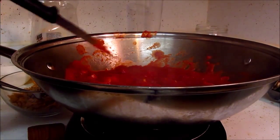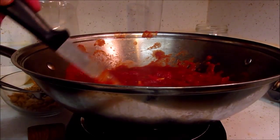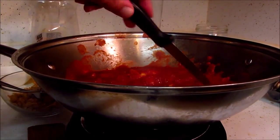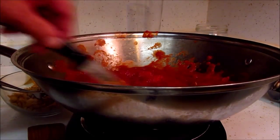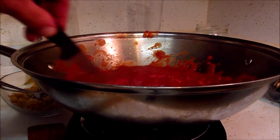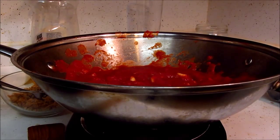And a whole bulb of garlic, smashed, not diced. I'm gonna let the blender do the dicing. It's gotta cool down. I can't put hot liquids in that blender. Okay, so that's all we have to wait for, is to cool down, and we'll get going.